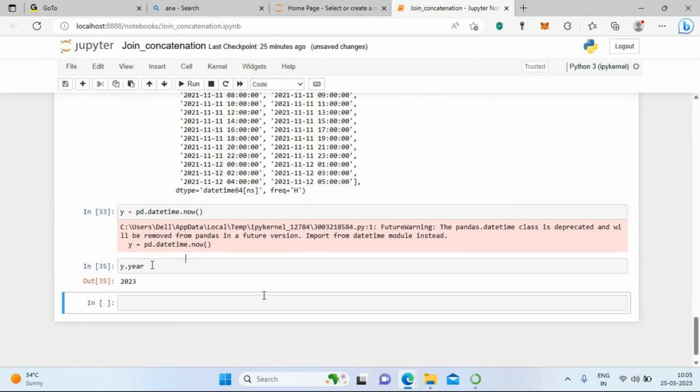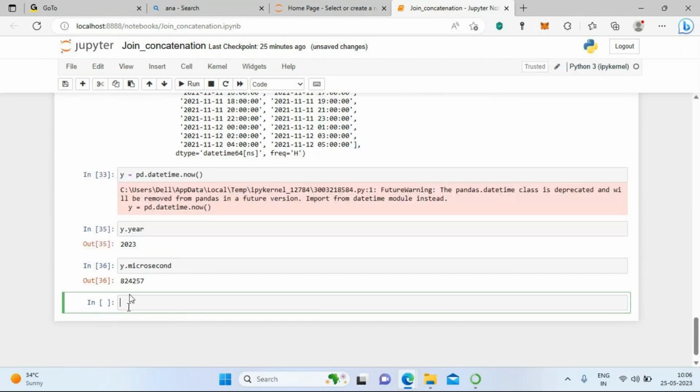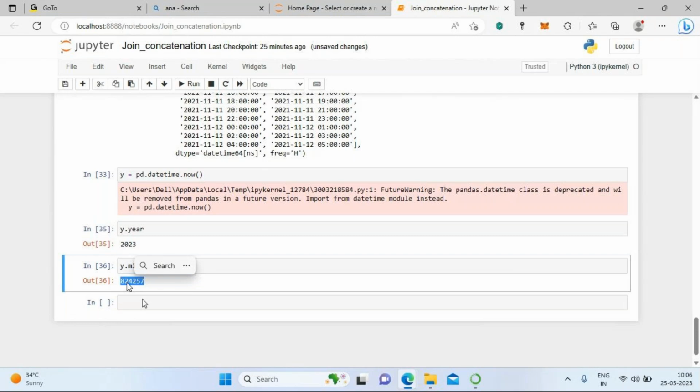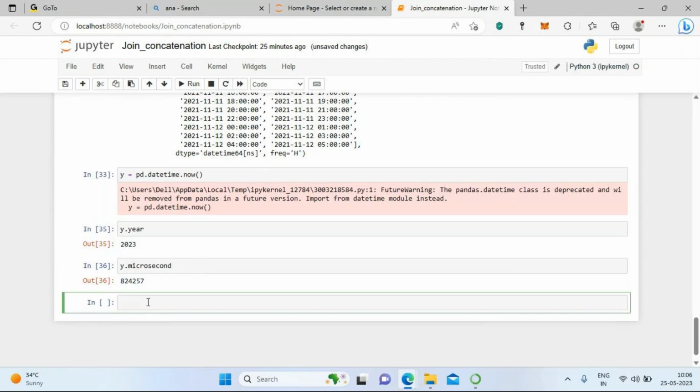From that I can extract the year and month. Minutes, seconds, microseconds, months, everything I can extract. Like this I can extract the month, day, year, everything.